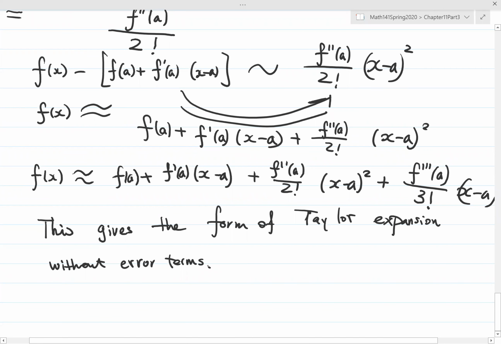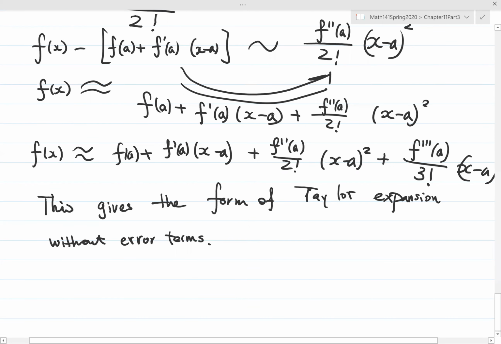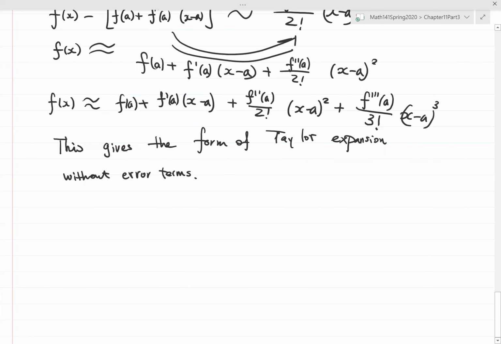However, in computation, we want to have good control of the error term. We know the error term can be small, but how small can it be? So we should get control of the error term. So now we try to use the Mean-value theorem or the Cauchy Mean-value theorem to get control of the error term. Here we know f(x) is n plus 1 times differentiable.